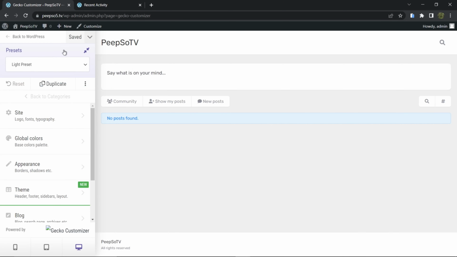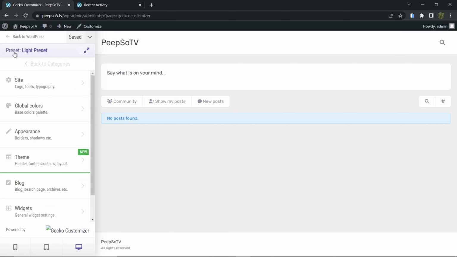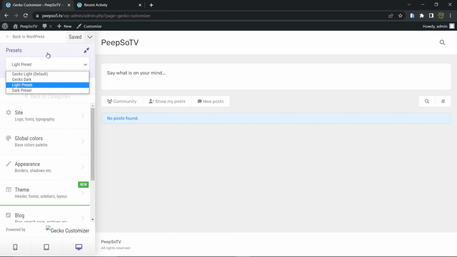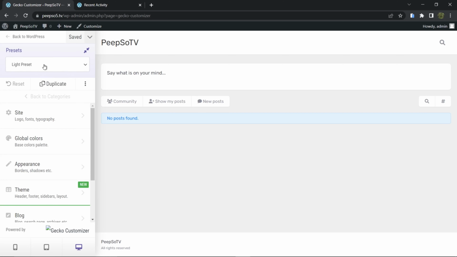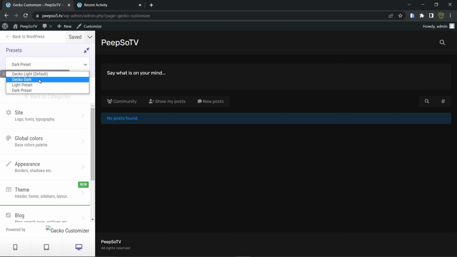At any point, I can go and delete this preset. Here in this option, as you can see, there is no such option available for default presets. So I'm going to use the light preset and dark preset and completely ignore the Gecko Light and Gecko Dark.